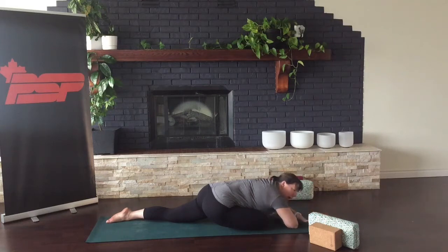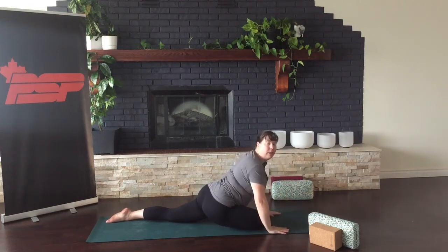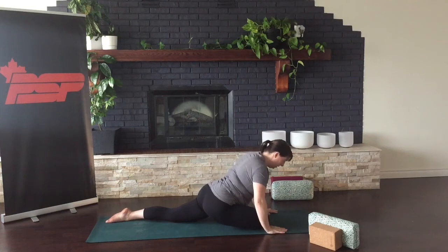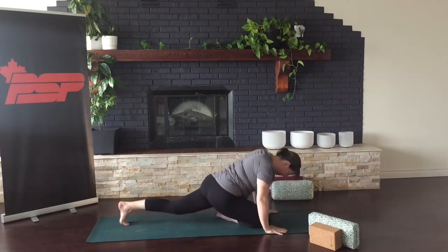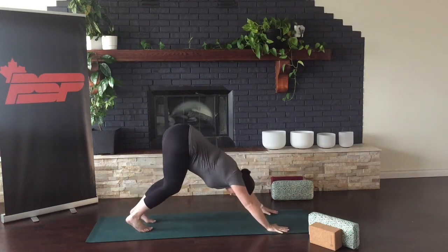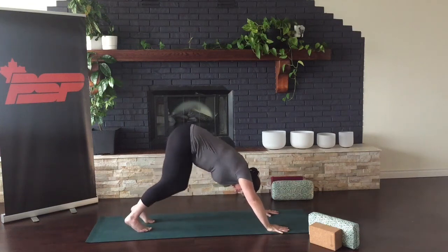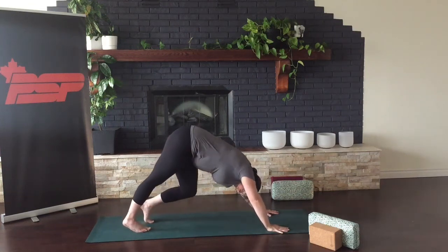Perfect, and we're going to start to back ourselves out of pigeon pose. Just taking your time, bringing yourself back to downward facing dog by turning back towards under and lifting and stepping back. Or of course you could go to resting child's pose if you prefer here. Aiming to hold still for a couple of breaths. Just breathing nice and deep. And now moving any way that feels right. Kind of shake things out a little bit.